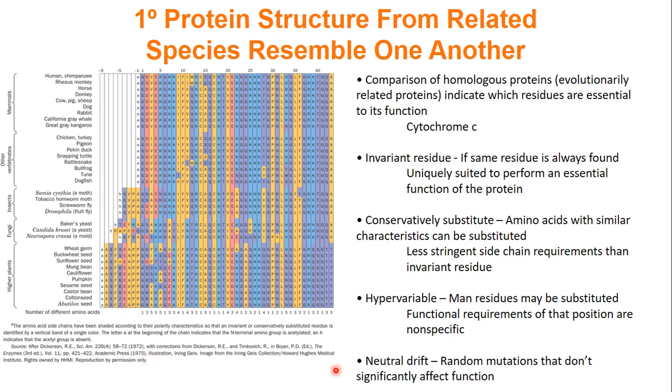And there's also something called neutral drift, which is just random mutations that don't alter the function. So maybe that 5 we were looking at, that K and E, you might actually call random or neutral drift. You would have to do more experiments to look at that, though. You can't really just tell from primary structure whether it is hypervariable or just neutral drift. You will need to know how the protein functions and what positions are important for catalytic activity.